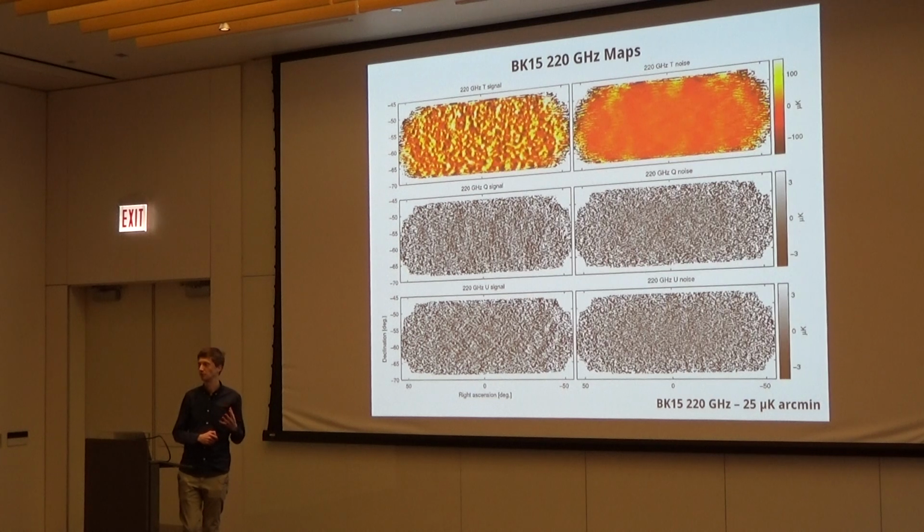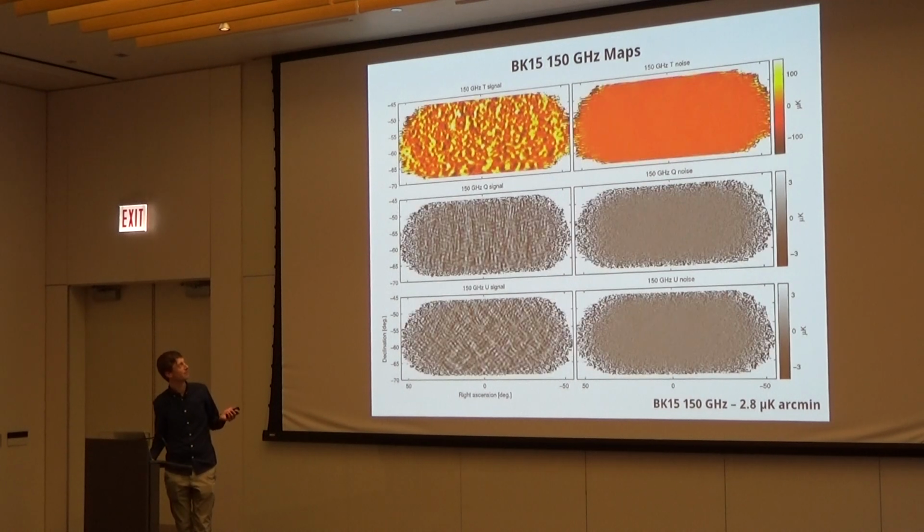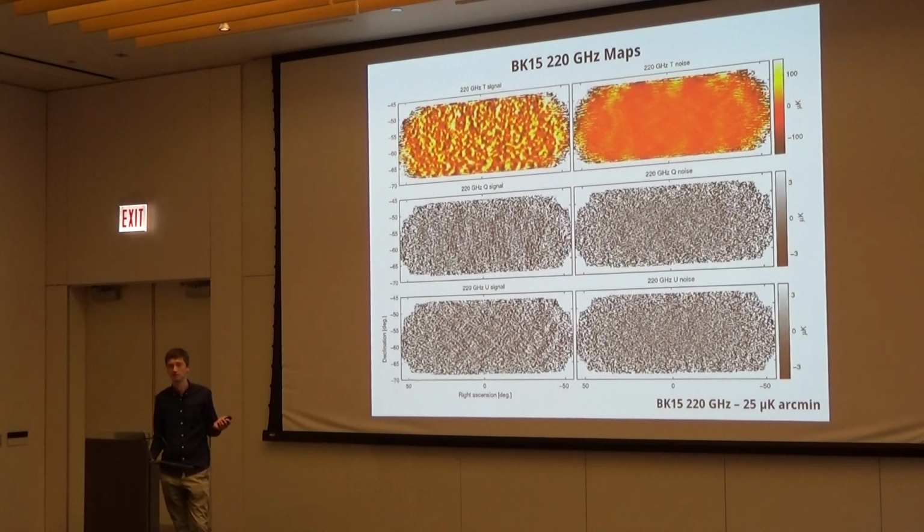Right? So if we're really talking about trying to clean out that foreground, what we're interested in is the dust signal and what that does. And yet, if you look at, say, the temperature signal, the obvious visual impression is that it's extremely consistent. The noise level in the map, though, is about a factor of 10 noisier than 150 gigahertz.